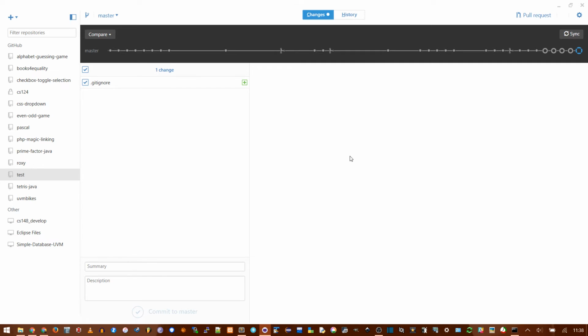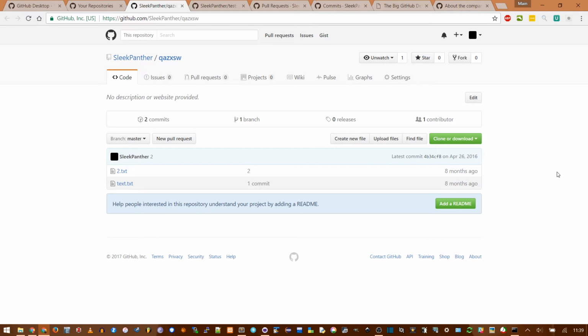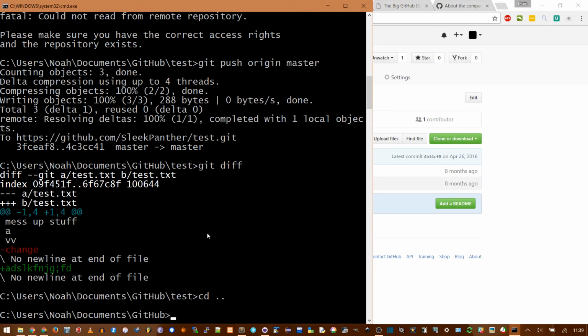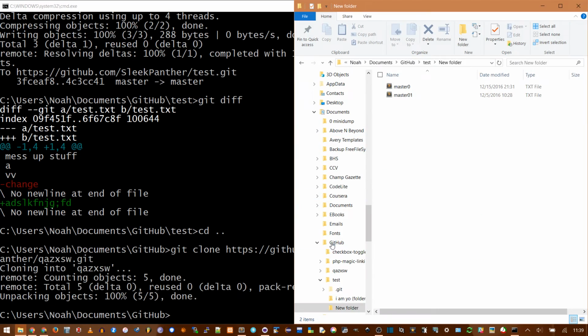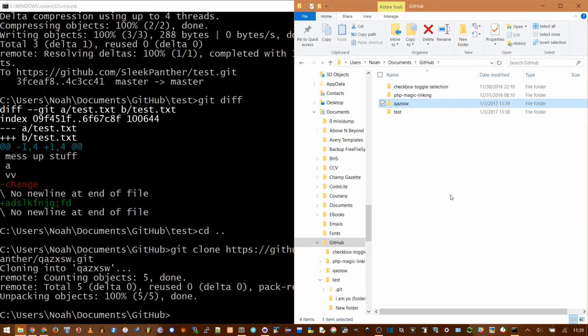Now this program is not just for github.com, I've used it with GitLab, and pretty much any git repository will be able to be recognized through this app and give you a more graphical way to interact with your repository and your commits. I think it's just amazingly easy to do commits in this app. It also works for any repository you have on the computer. I'm just going to clone one, go back into my GitHub folder and do a git clone. And as you can see, I have a new folder, this dummy repository.